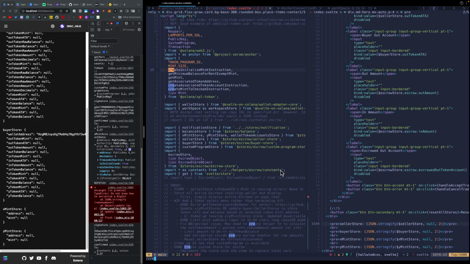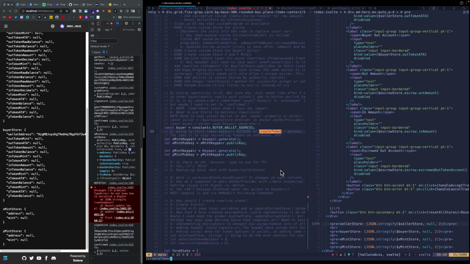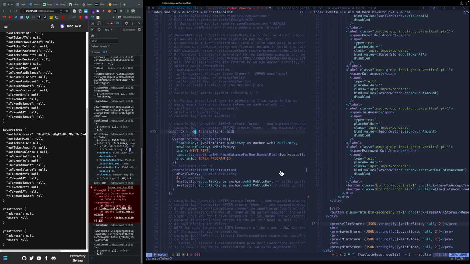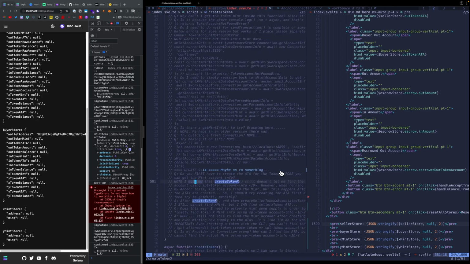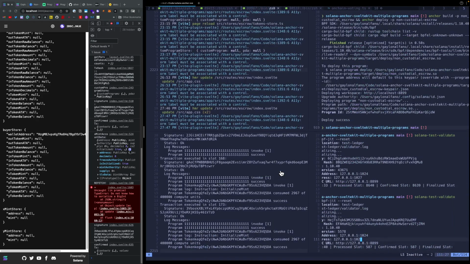So create token X. Are these tokens getting created?